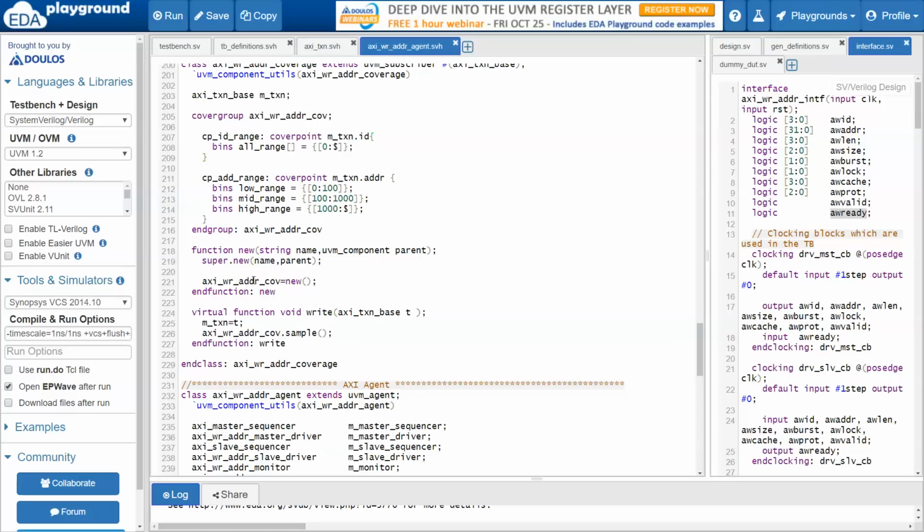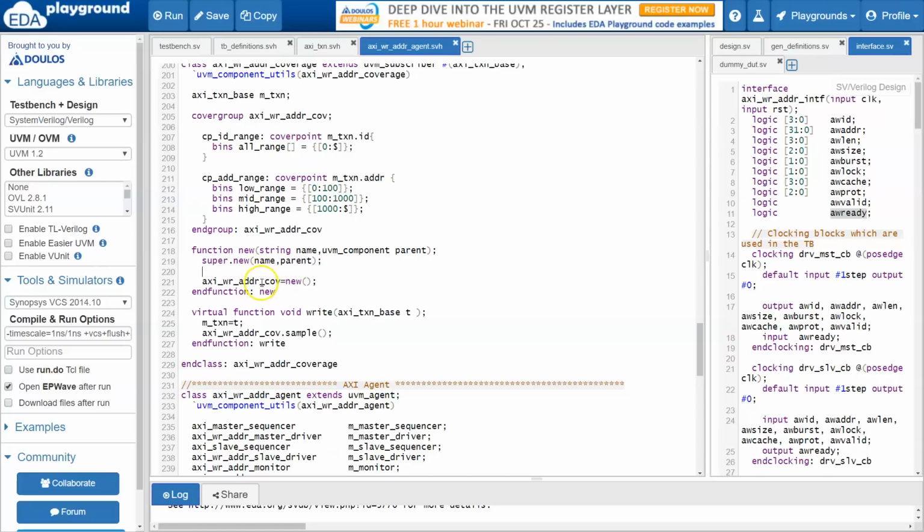After defining a cover group in SystemVerilog, you need to create an explicit instance of this cover group. But when you're defining a cover group within a class, it is a different case. So you can use the same name. You don't need to explicitly define an instance of this coverage like AXI cover1, COV1. It is wrong. It will give you a compile error. You don't need to do that.